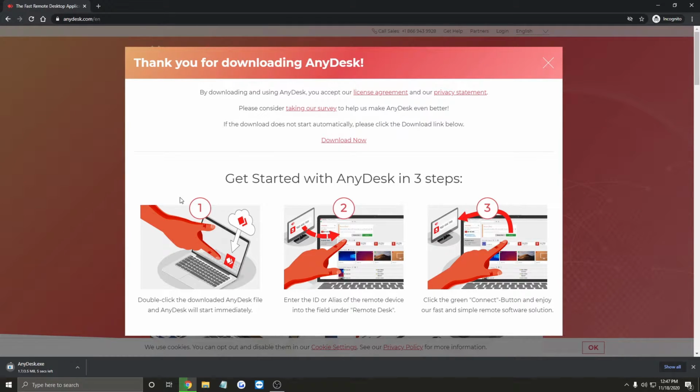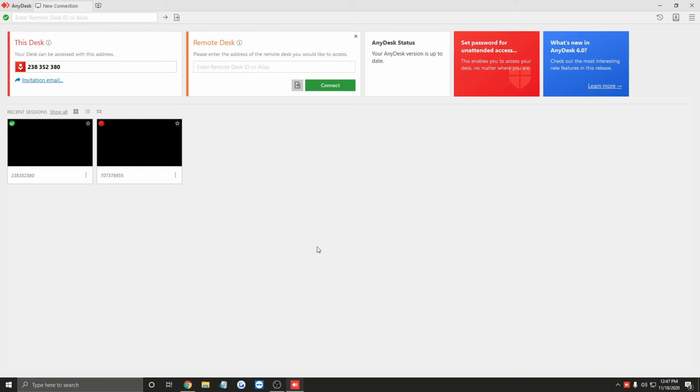We're going to give it a couple seconds here while it finishes on its computer, so we can go ahead and open it up. Perfect. So bottom left says here it's all ready. We're going to click on it one time. It's going to ask us, do you want to allow this app to make changes to your device? We're going to click yes, and it's going to open up, and this will be the following screen you're going to see.